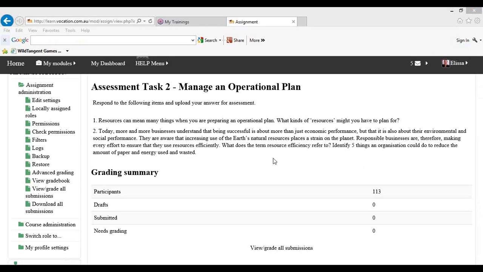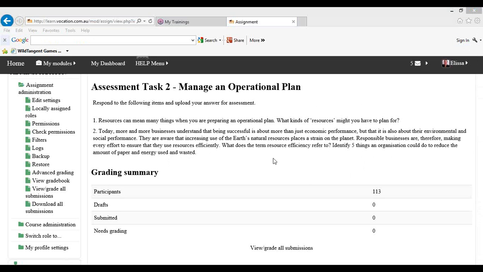Other things that improve your social standing in the community are fine. For the most part, you'll probably look at this to identify ways to minimise your impact on the environment, but if you can also identify ways to improve your social performance, that's absolutely fine.